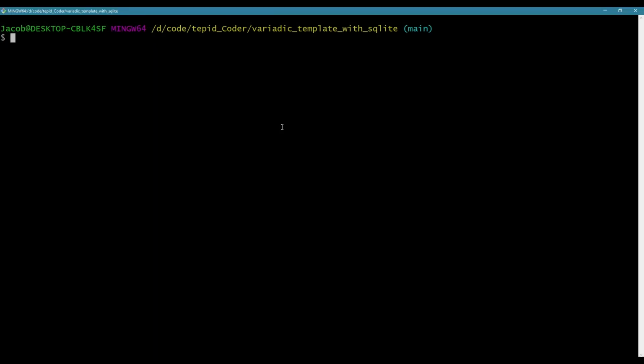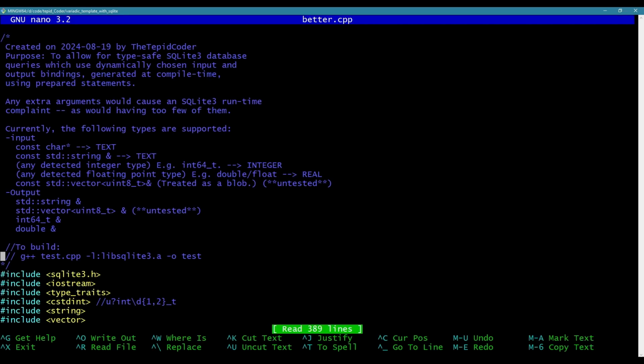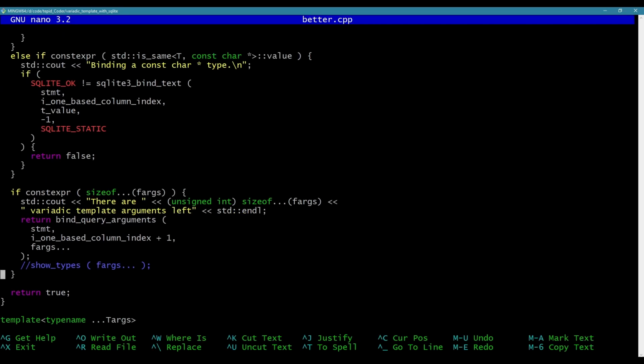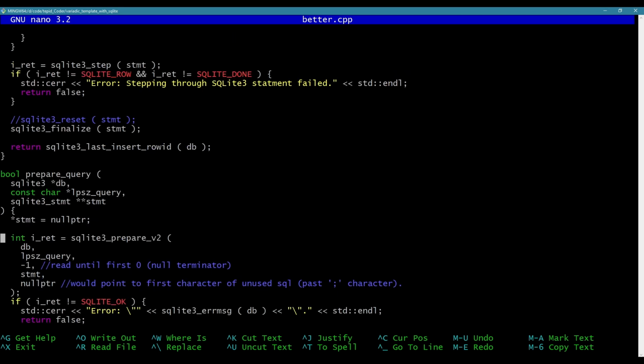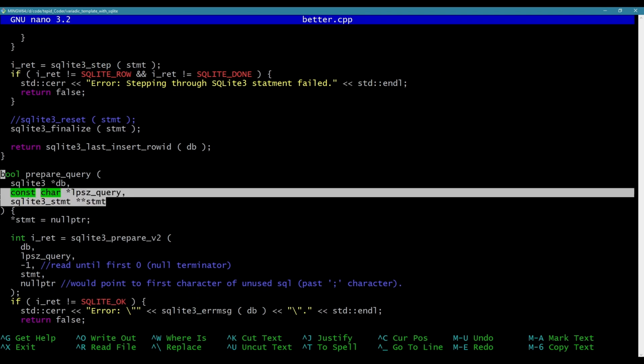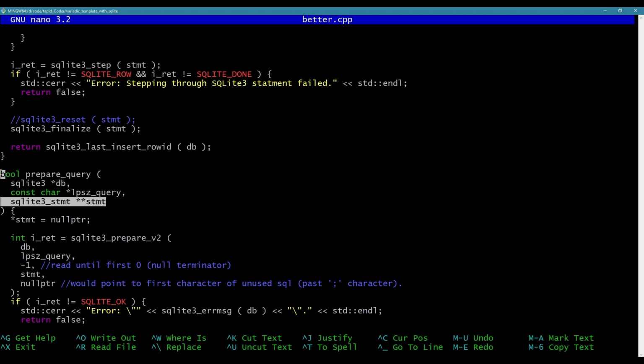In this episode, I want to make more enhancements to my SQLite3 functions that I was showing off earlier. In particular, I want to make it so that I can wrap some of this stuff into a class. This will allow me to scope things like statements that I create, so that they destruct the statement by finalizing it and freeing the memory whenever it goes out of scope, you know? I think that'll be nice.